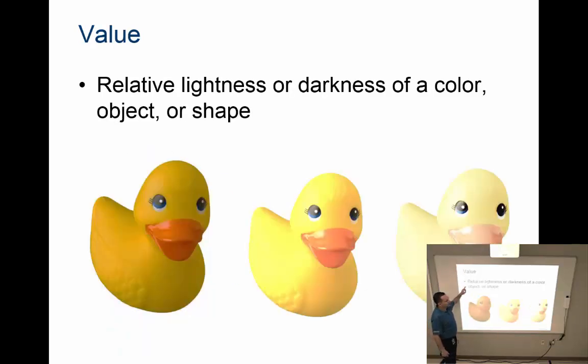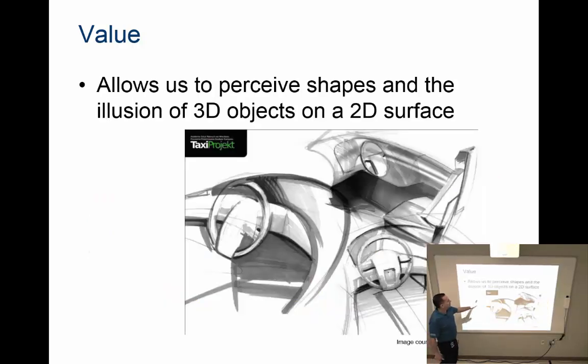Now, value can relate to color, but it's not exactly the same thing. And the image here may not be the best way to describe it, but it's the relative lightness or darkness of color, object, or shape. So it does include color, but it's not grouped with color. It's its own element. The best way to think about value is the way that we use it, what we call tonal shading. If I want to make a 2-dimensional object look more 3D, I add value, or I have dark tones and light tones that I add to the object to make things look more 3D or make things stand out more. So that would be value.